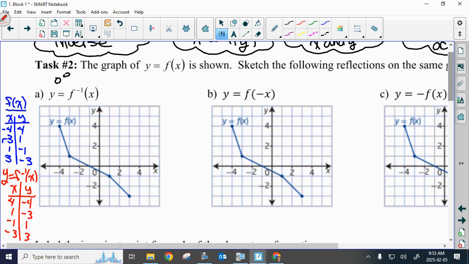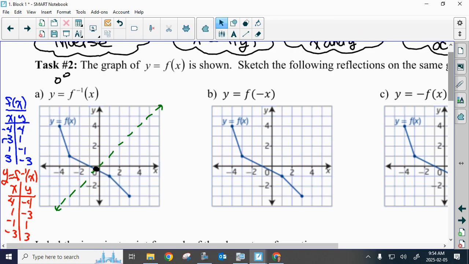Now from the table of values, I can't see any invariant points, but we are going to have invariant points, because notice I need to draw my reflection line, and any time I touch that reflection line, we've got an invariant point. This is my invariant point. It didn't have to happen on the table of values. It didn't have to be an integer. Right now, this looks like it's like negative 0.3, I don't know what it is, I just know that it's on the line y equals x. It doesn't have to be an integer.